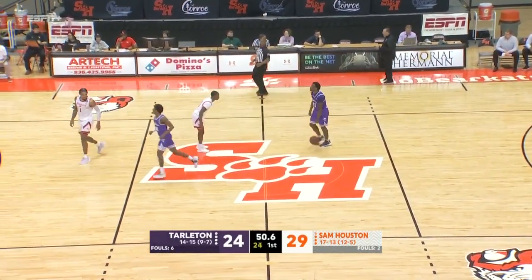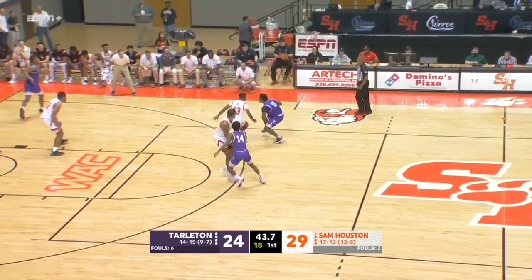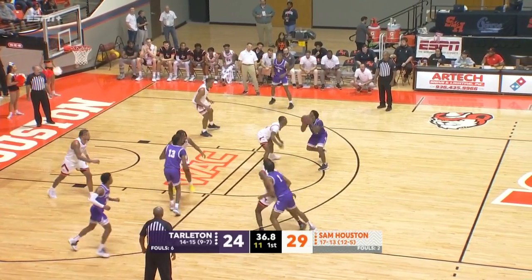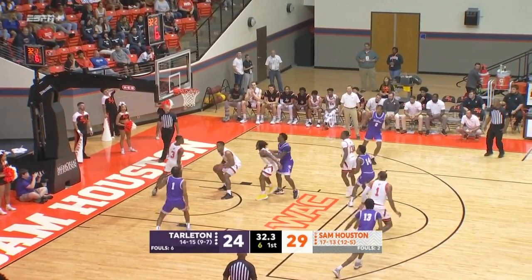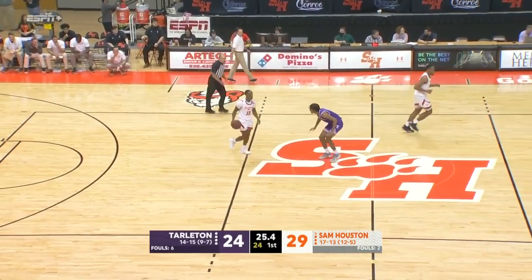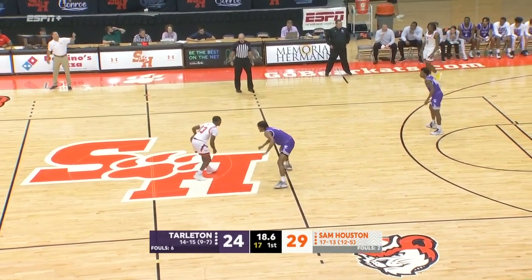Texans with the ball, trailing by five. As close as they've been in quite some time. Gibson off on the wing for Hicks. Gets the return. McDavid almost had his shot. He was going to have a shot blocked by Lampley and dished it off instead. Here's Hopkins from the right elbow. It's short. Rebound to Ikpe. Ikpe will give it to Ray. And the Bearcats can milk it for the final shot if they want. There's just tenths of a second difference between shot clock and game clock.